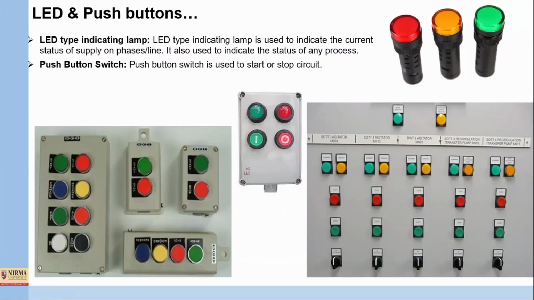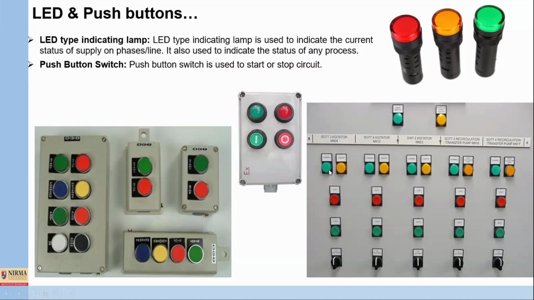And again, just to let you know whether the power is available, whether the machine is running, for that we need some indicating lights. That's why indicating lamps are used, particularly LED lamps with different colors like red, orange, green. As you can see, this panel has so many indicating lamps available. They will acknowledge whether the current is available in the circuit, whether the machine is running or not. When this green light glows, we can say yes, current is available.